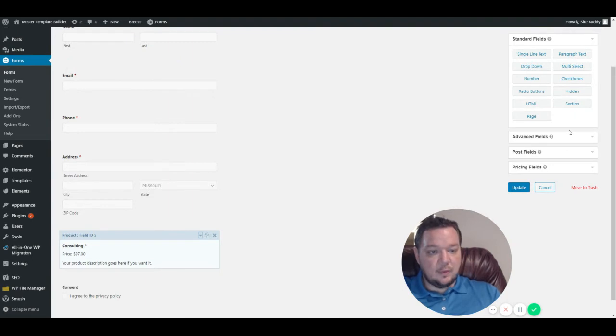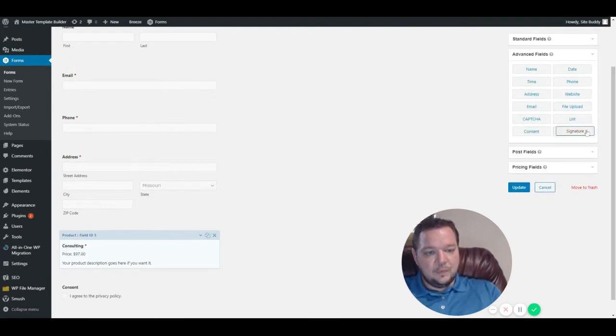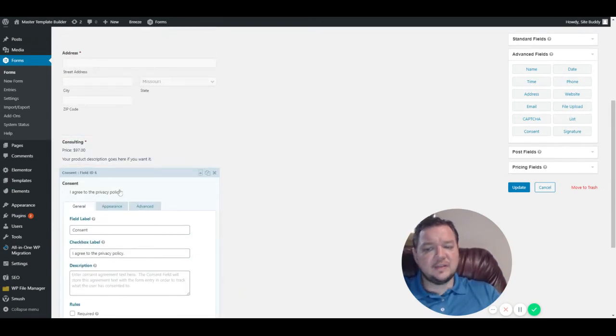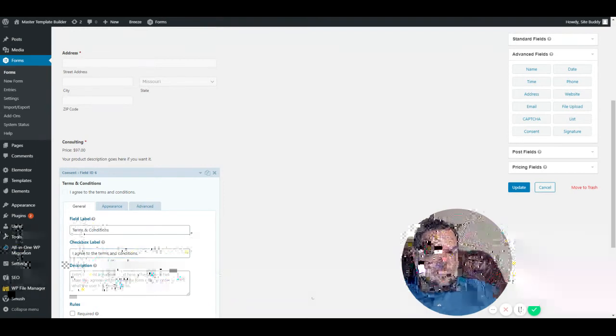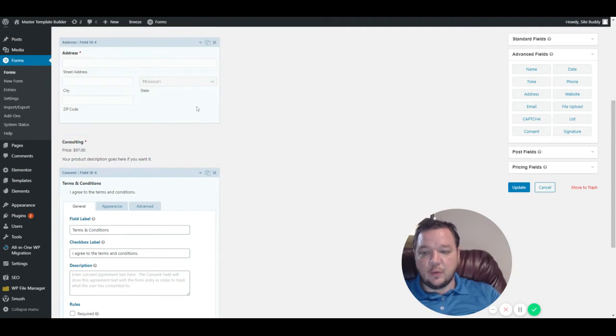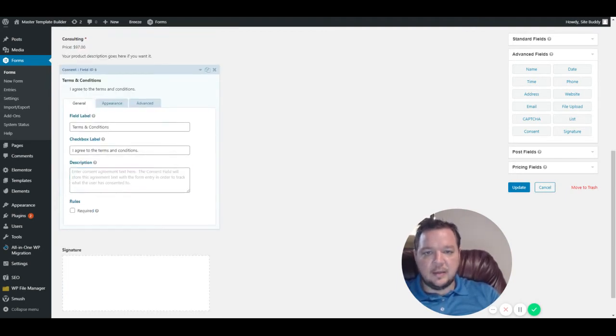The other thing, and this is what we added here, so let's go to the bottom here. Remember, we added our signature, so we're going to drag and drop that at the bottom so you can see your signature there. Consent. This is where you're going to put the terms and conditions. And instead of privacy policy, we're going to put terms and conditions. All right, and now under the terms and conditions, we're going to go to the description and we're going to type in, and what I did is generator just for filler code, that's all that is. So we're going to put that in there.